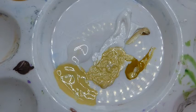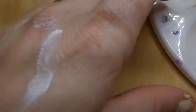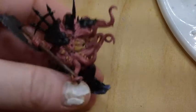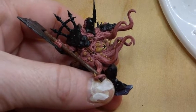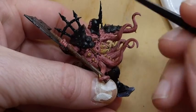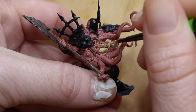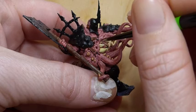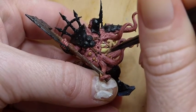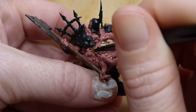I already had blocked in the colors for the teeth, and I've made it a dirty browny yellow kind of color. What I'm going to do basically is make each layer lighter than the last one. I'll show you what I'm going to do to start once I get Gutrott in frame. There we go. So I've already got that base color down, and it looks pretty grungy and dirty, and it's not really going to pop out. So I'm going to go ahead with my next layer here.